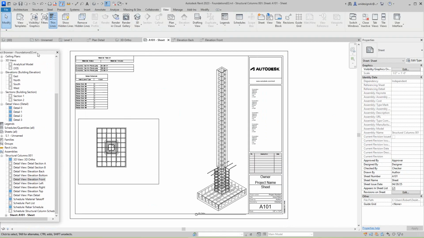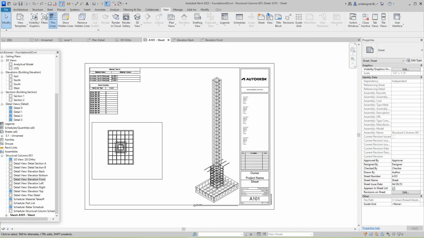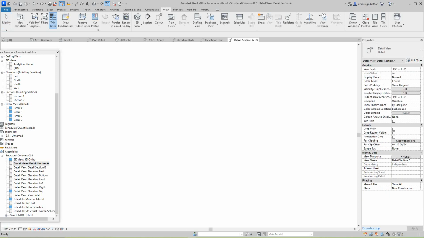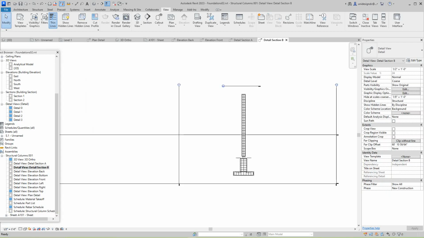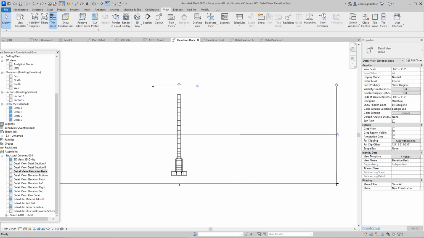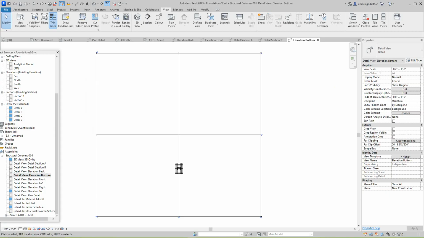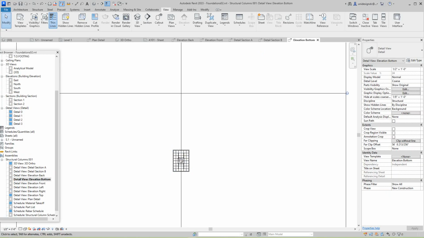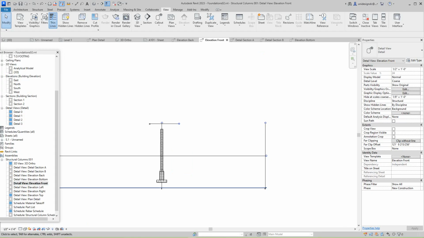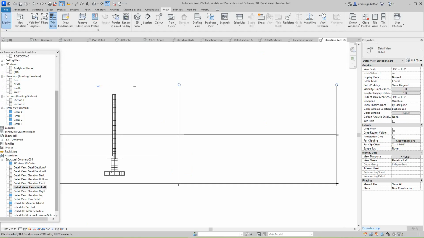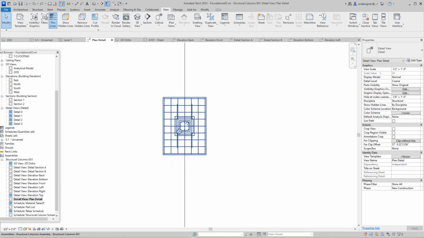So this is probably the best thing you could do. Let me see, we got that, we got a plan view. Let's see if we can get one of those top column views. Let's see, top elevation we've got there. There's a schedule, structural column schedule we don't need. Detail view A. What's that? Nope, you don't need that. We got this one. Nope, you don't need that. So you get the idea here, folks. This is a bottom view, which is probably helpful. And I probably need to create some views here. That's left, right. So plan details here.